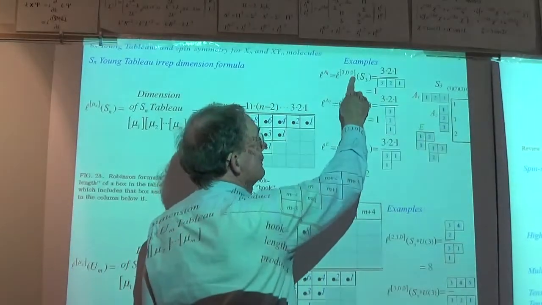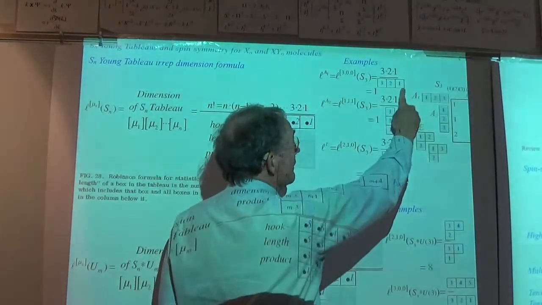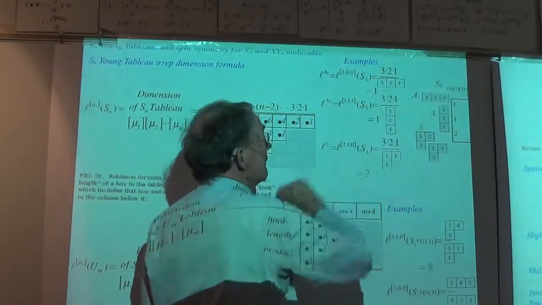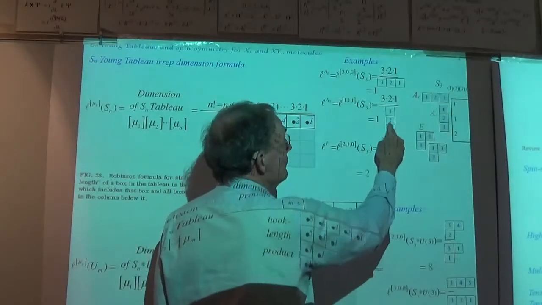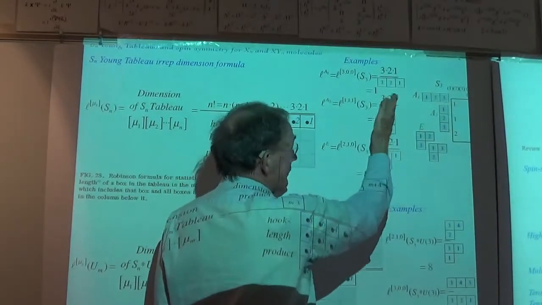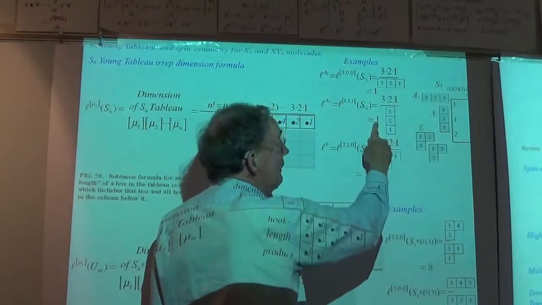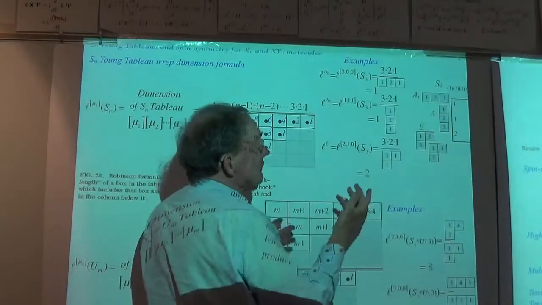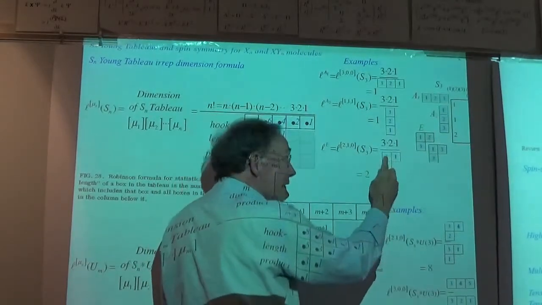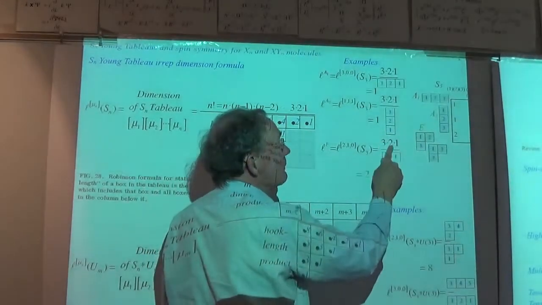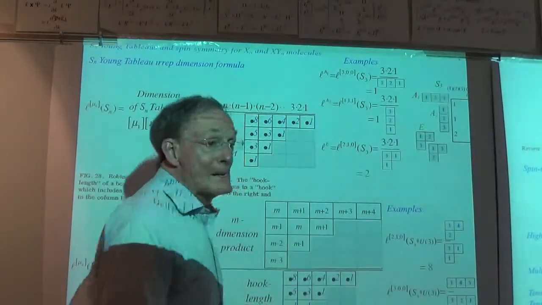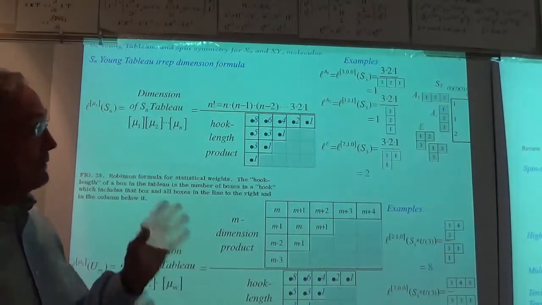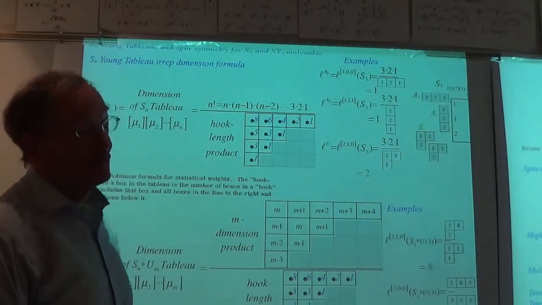For this partition here, I put it downstairs and go hook length, 1, 2, 3. And it cancels the factorial, so 1. This one does the same thing, 1, 2, 3. Cancels the factorial again, gives me 1. So that's the 2 1s in the character table that started off. But this one is a little different, you see. It's 1, 1, 3. 3 cancels the 3, leaving me with 2, which is the answer. Well, have fun playing with this, because it hasn't failed me yet.